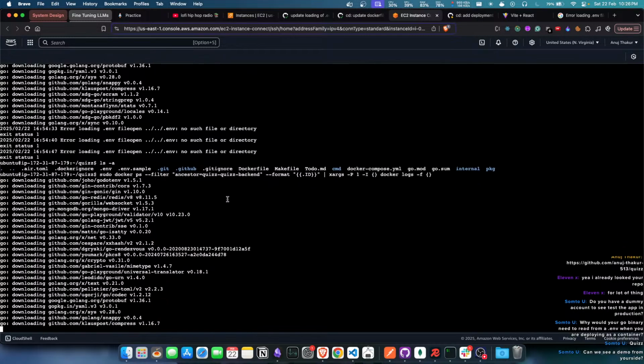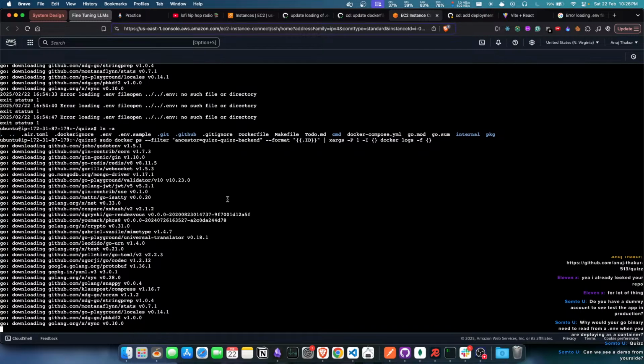Let's see if it gives an error this time or not. Hopefully it is not. Downloading. Okay, this is where it gave me the error. This is where it threw me the error. Let's see if it runs this time.